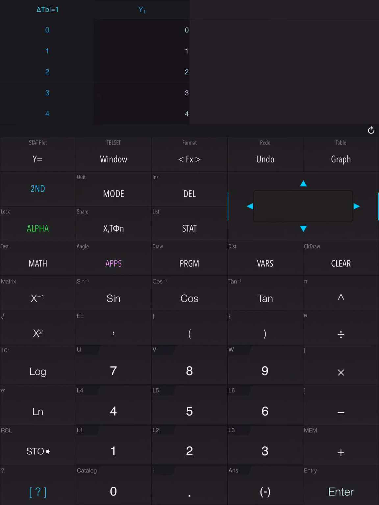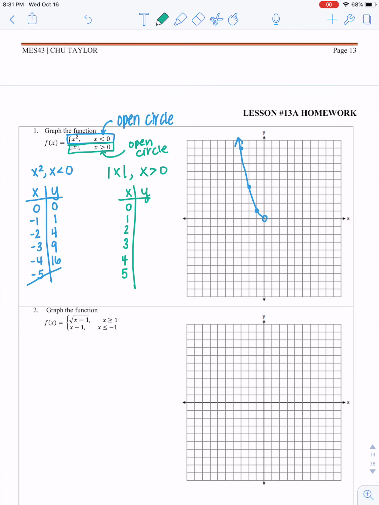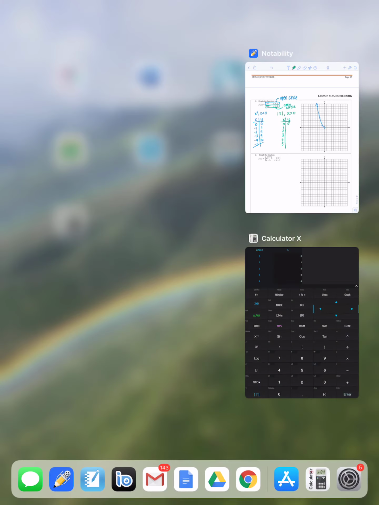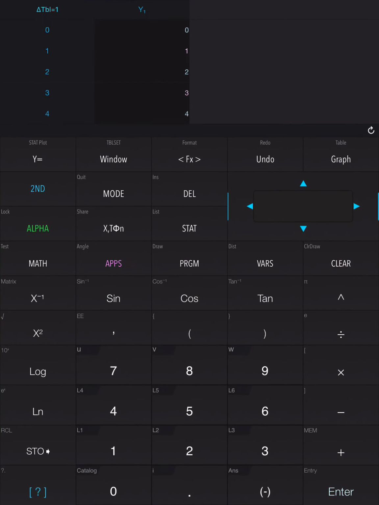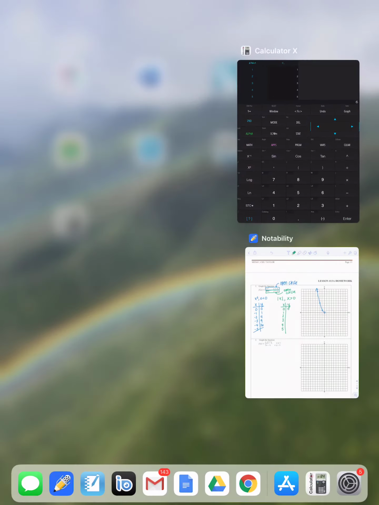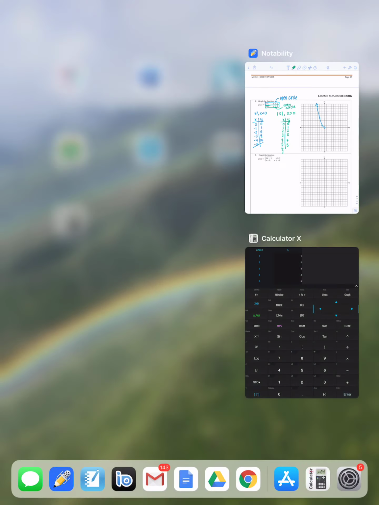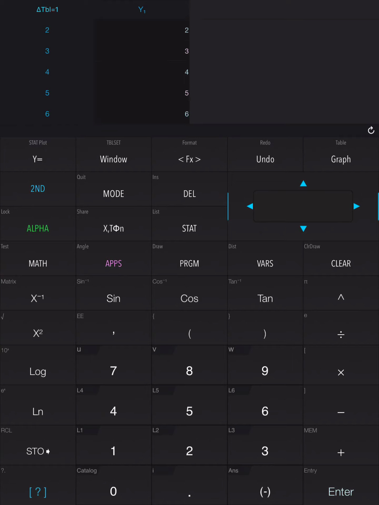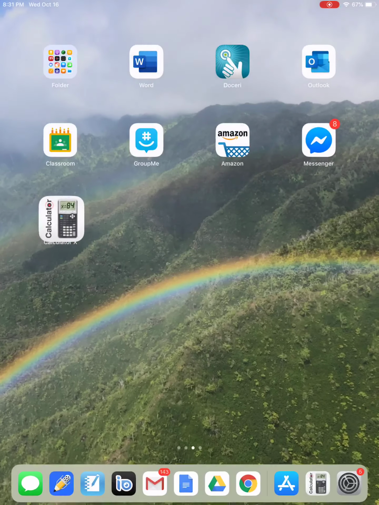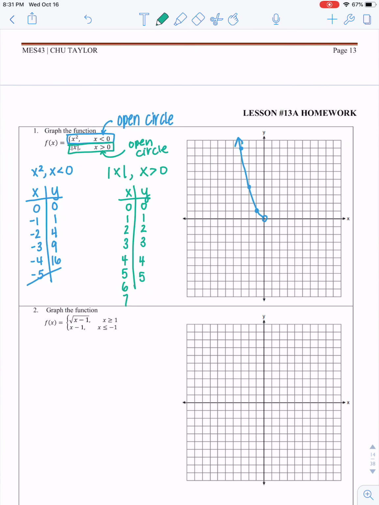And we start off with 0. The absolute value of 0 is 0. 1 is 1, 2 is 2, 3 is 3, 4 is 4, 5 is 5. And you'll notice you can keep on going in your calculator. So we want to graph until we cannot graph anymore. 6, 6, 7, 7, 8, 8, 9, 9, 10, 10, 11, 11. You cannot graph 11 because that is at the end of our graph. So you want to make sure you get all of those points up to 10, 10.